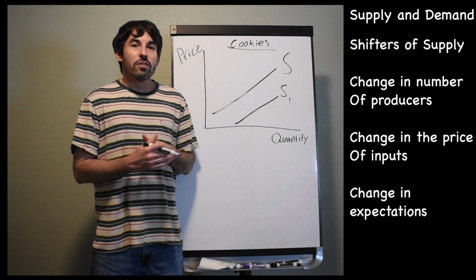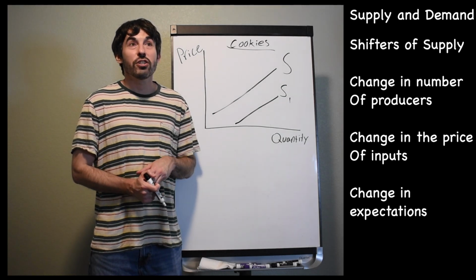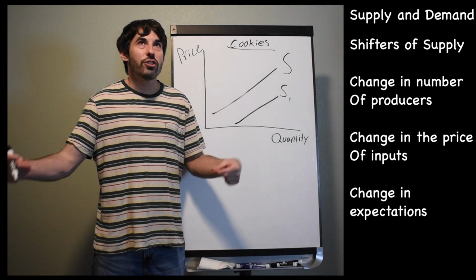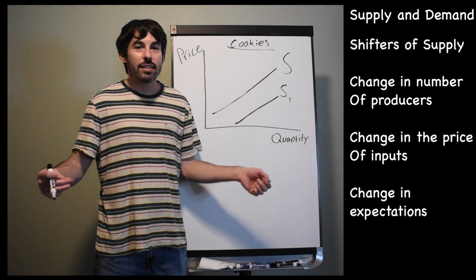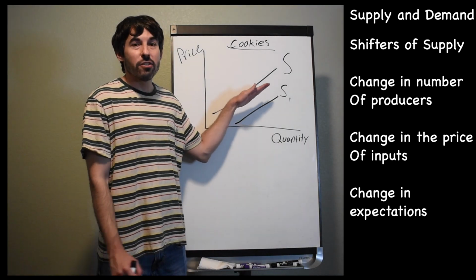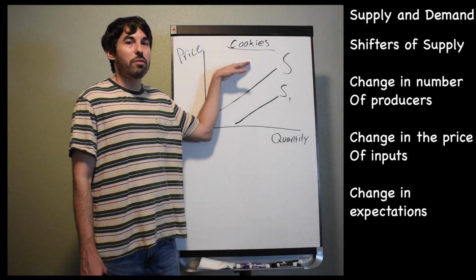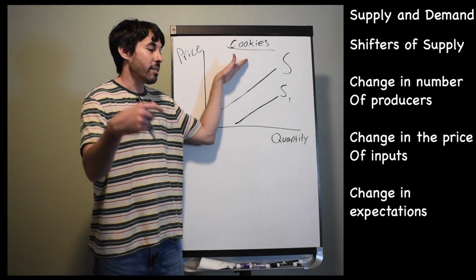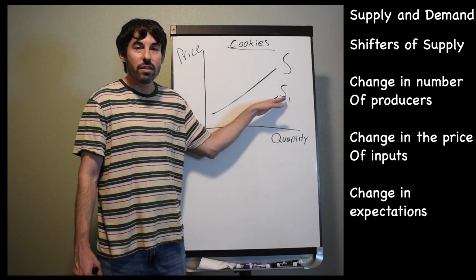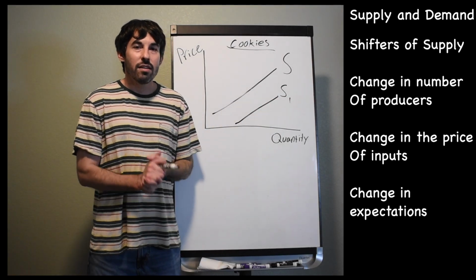Something else that could cause a change in the supply could be a change in expectations. Maybe whoever is selling the cookies knows that it's January and people are going to be going on diets because of their resolutions. Well, if they're on a diet and they're not going to be buying cookies, we might as well cut back on cookie production and save our products until February, when we can start making heart-shaped cookies and sell a whole lot more, and the supply will increase.